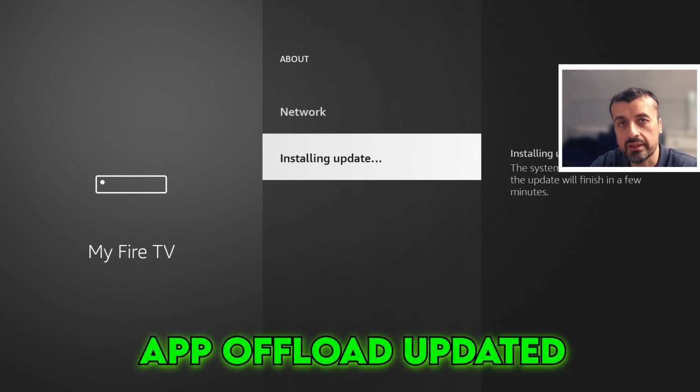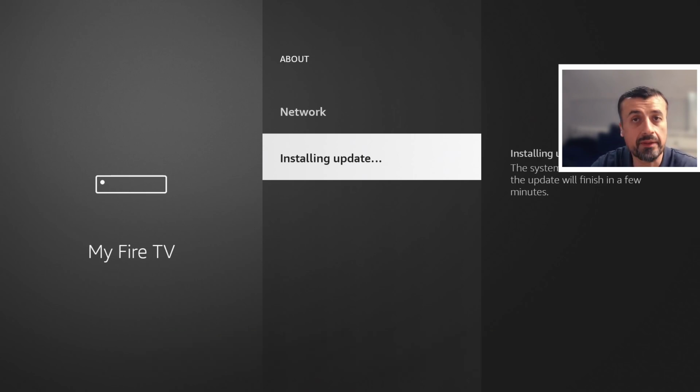And the last one is regarding app offloading, which will then allow you to automatically remove applications that you're not using. So there seems to be some change in that logic where certain applications, even if you do use them regularly enough, for some reason it doesn't detect that you have used them, and because of that it may then accidentally offload them for you.